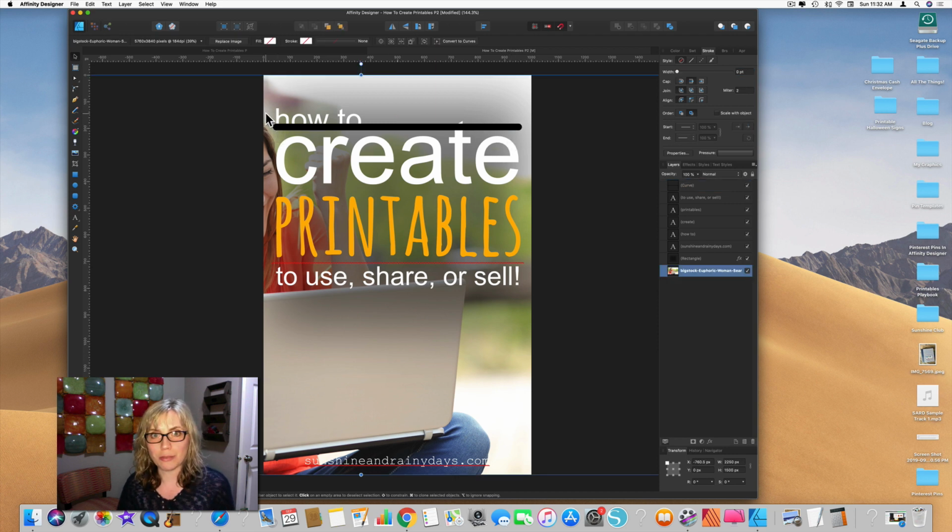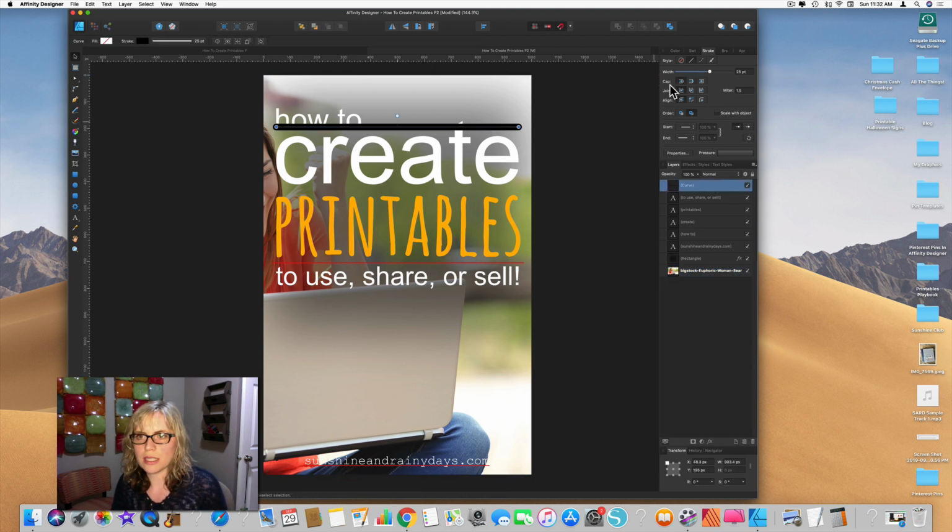Now that's what I want for my dotted lines, but let me show you something. If I go to where it says cap under the stroke tab, I can make the ends of those lines squared off, okay? But I want them rounded for now, so I'll go back to the rounded, and then I'm going to choose the dash line.